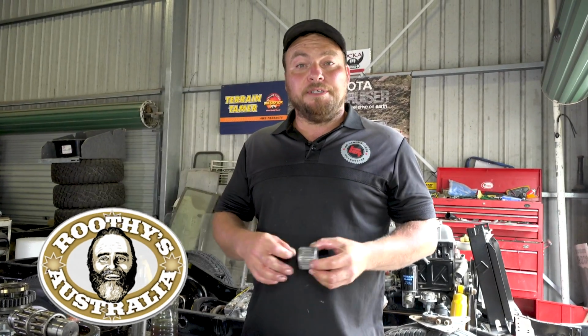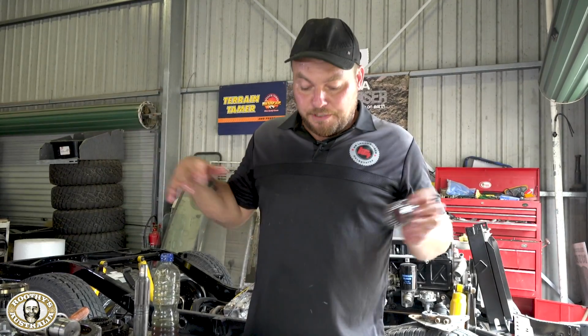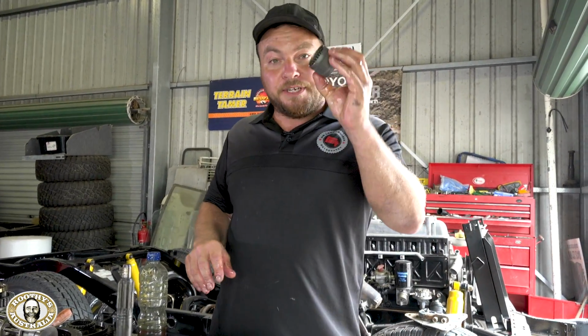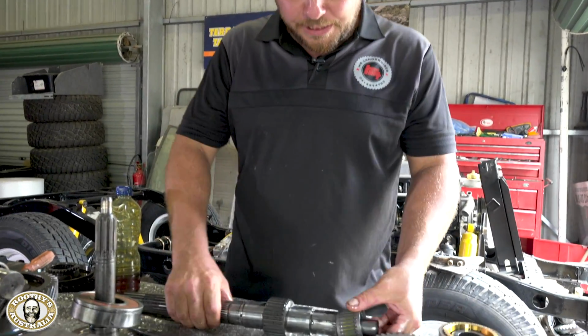So I've been on to Terrain Tamer. They're sending a brand new lay shaft overnight, so it'll arrive tomorrow. So we're just going to get on and replace all the bearings in the other shafts, so we're ready to put it back on, because that lay shaft's the first bit to go back in the box in the morning. So first bearing to go back on, loads of lube, the more the better, I say.